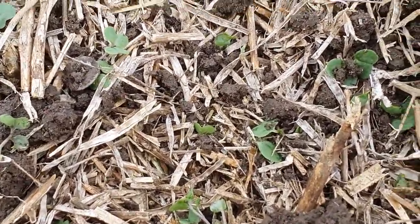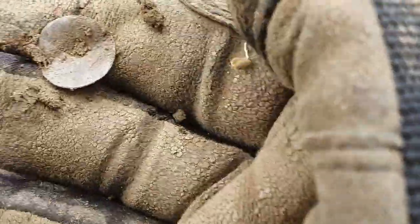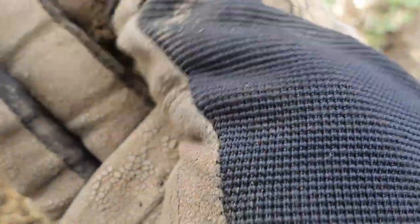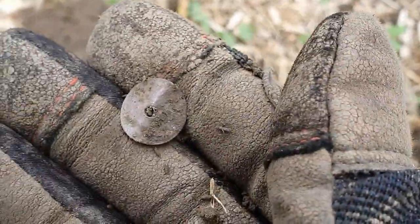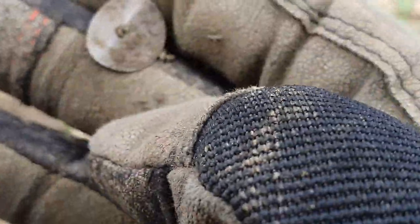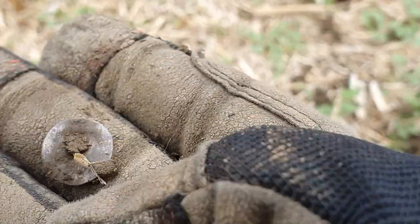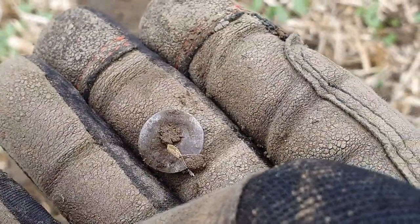Well, I think that could well be a little hammy. Is it, or is it a button? No, I think that is a hammy. Oh no, wait a minute. That has got a little hole in the middle, so maybe it's not. Or it could be one that's been turned into something. Right, there's definitely some writing on there. Alright, let me get it cleaned up and I'll get back.